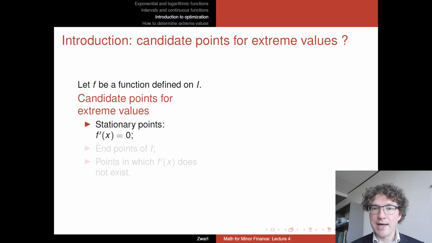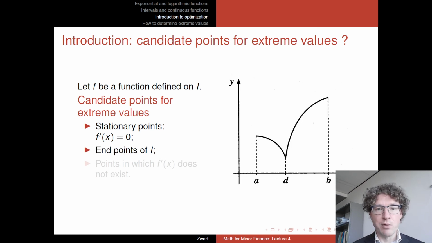So now we can say something about candidate points for extreme values. If you have some function f, which is defined on some interval I, the candidate points for the maxima and for the minima will be, of course, the stationary points. I'm not sure, but if there's an interior point and it's stationary, then at least it might be a maximum or a minimum. Or put differently, if it is a maximum or minimum, then we know for sure it's stationary, so we'd better look at the stationary points. We saw that's not enough. The endpoints are also important.